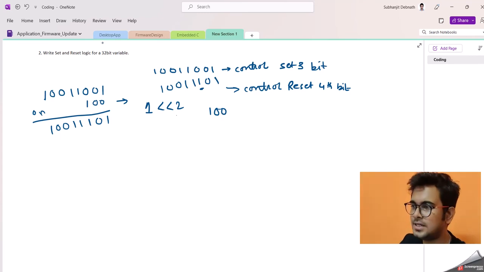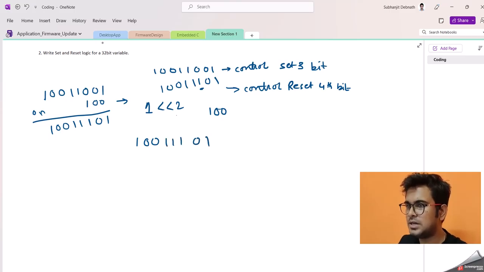For AND, we have a similar case. If we put 0 0 1 1 1 1 0 1, now I am saying we need to reset it. So reset bit 0 1 2 3, the third bit. If I want to reset the third bit, you see what we need to do here.